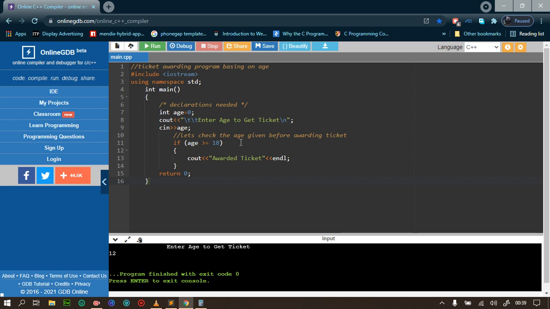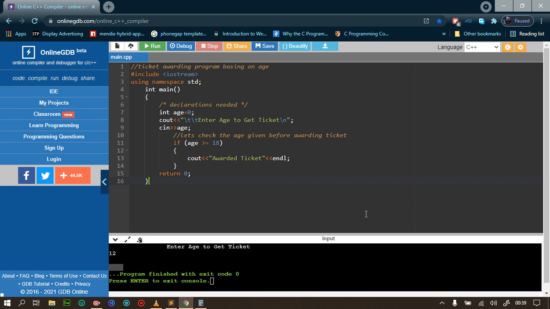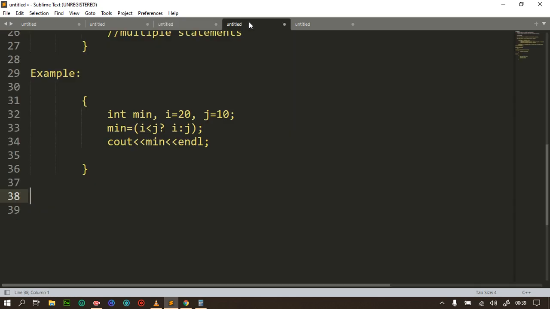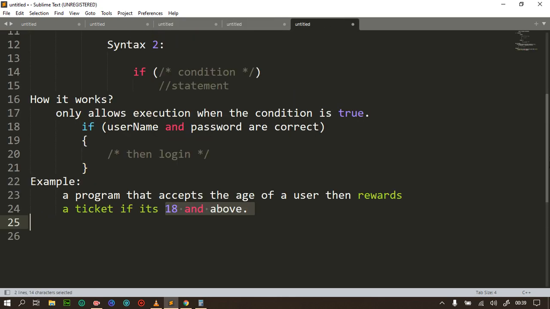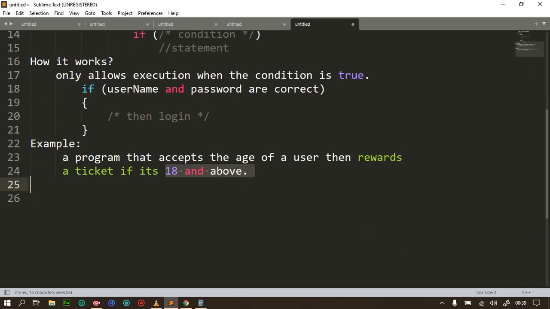Nothing happens. So the program was not given an alternative because we are using an if statement. So it only and only allows execution when the given condition is true. Where the condition was false, you realize that the program never gave us anything. Reason being, we didn't opt for that. So that is how an if statement briefly works. Okay, back again. So that was the if statement one.